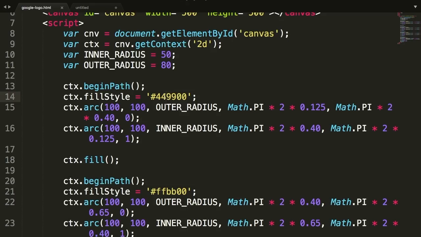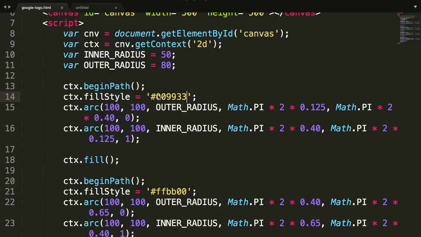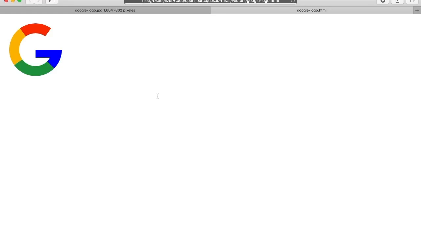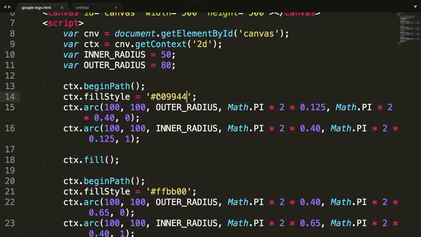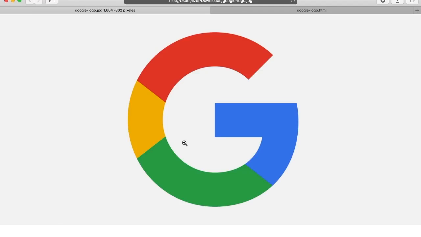Okay, we need blue. I'm doing it wrong. Like this. More blue. Then make the blue less blue. Red, green, blue. We need more green.